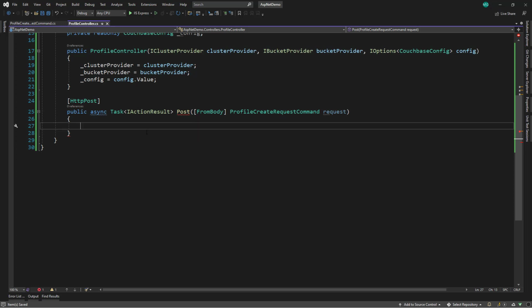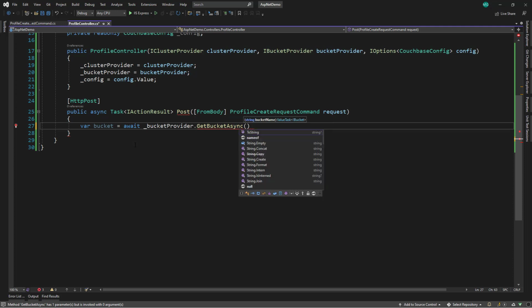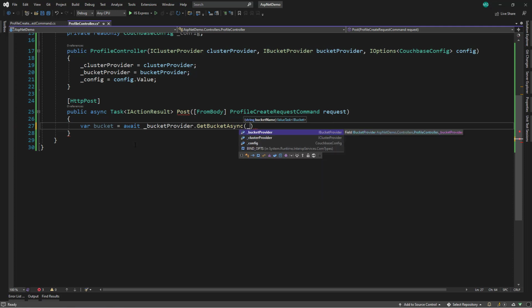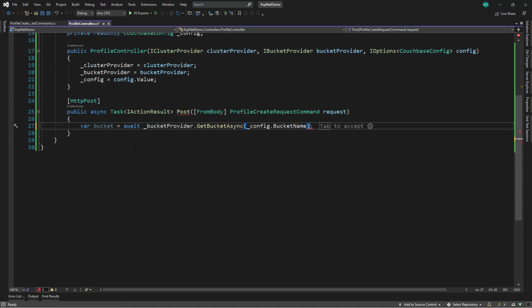To interact with the database, we need to start by getting a bucket object. So we can say bucket equals, and I'll use bucket provider. It has one method to get the buckets asynchronously. Everything's going to be asynchronous here, so I need to say await. Get bucket async, and then the bucket name, which I know from the config is there, bucket name. And there we go. So I can start doing operations on the bucket.